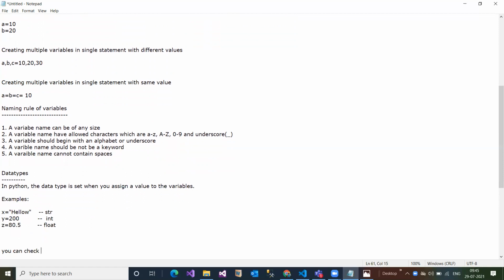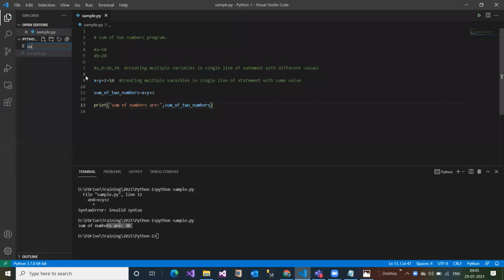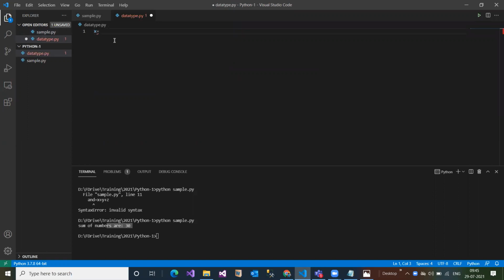If you want, you can check the type of a variable using the type function. Let's go back to the editor and see here. I'm going to create another file, data type dot py. Here I'm going to declare x equal to hello, and I want to see what data type the interpreter is assigning.